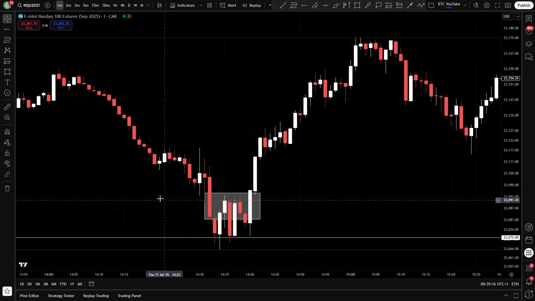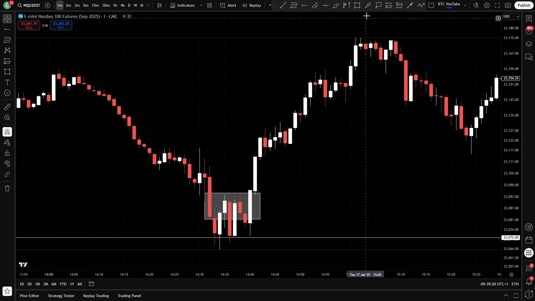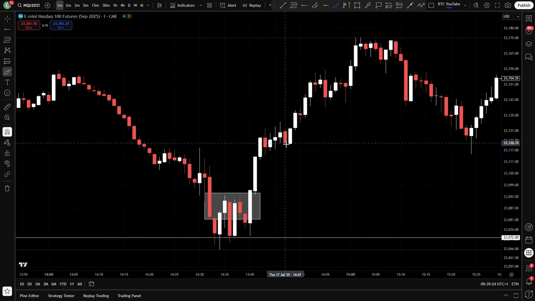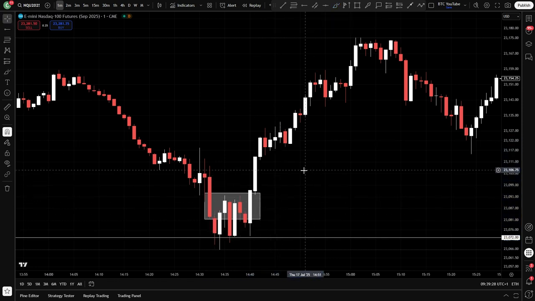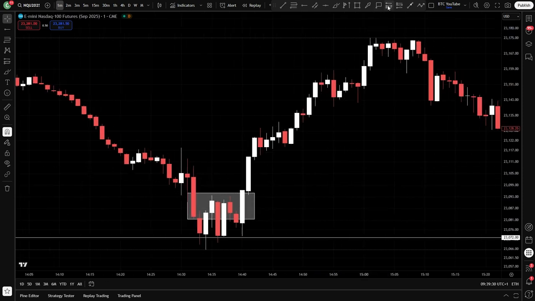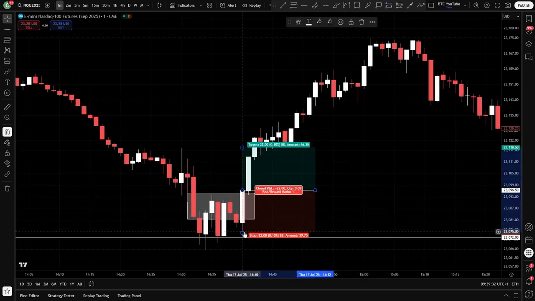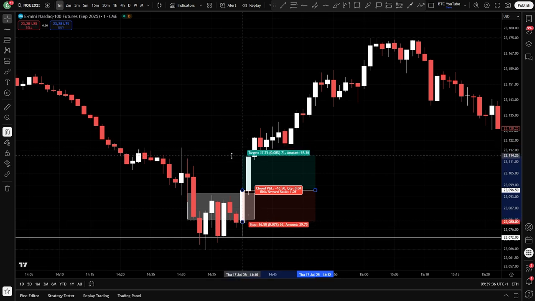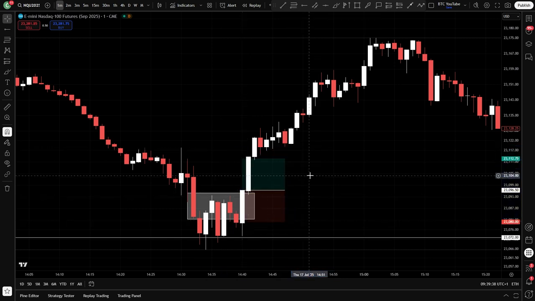It's not very obvious. And even though, as I've just said in the rules, this took a little while in terms of candles to play out, when I saw the momentum of this candle here, I was fairly sure that this was going to work out. So basically what I did was I entered on this candle here. We got our 1-for-1 pretty much on the next 30-second candle to the upside.